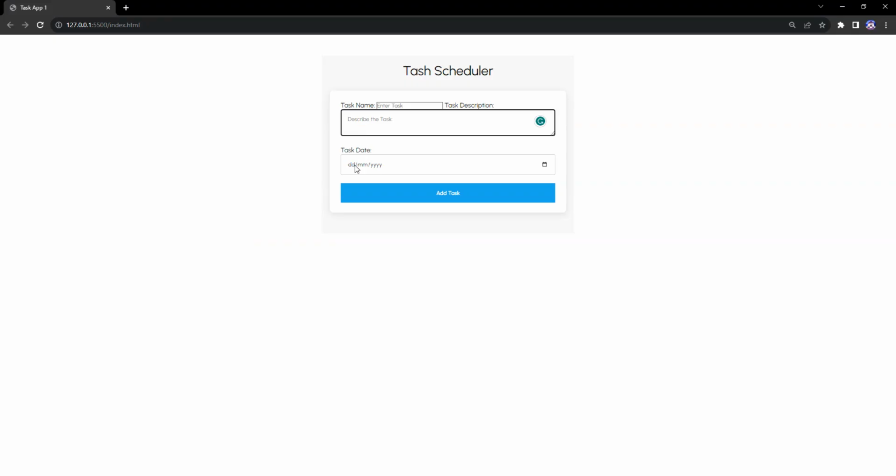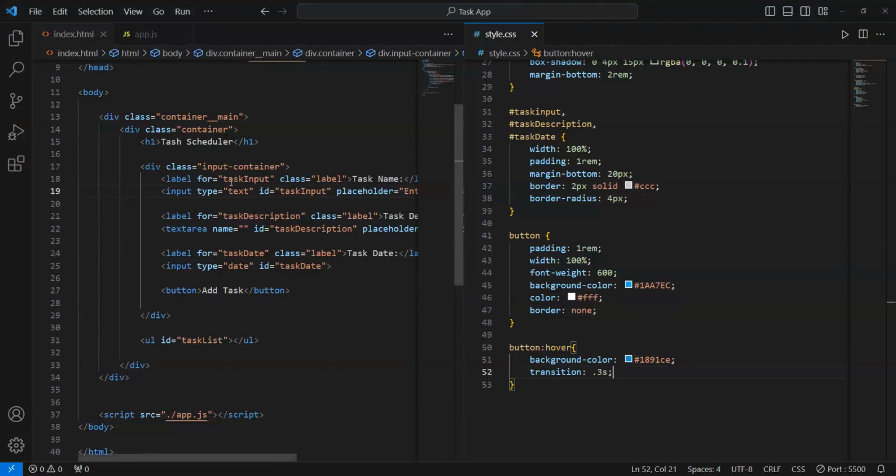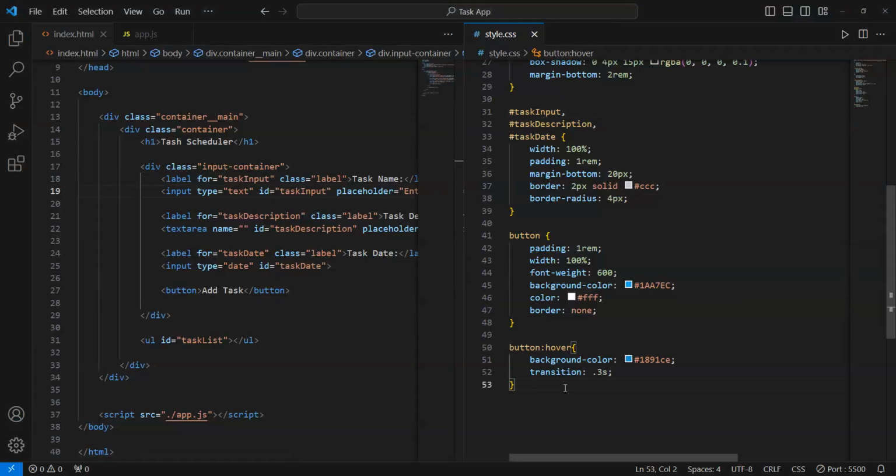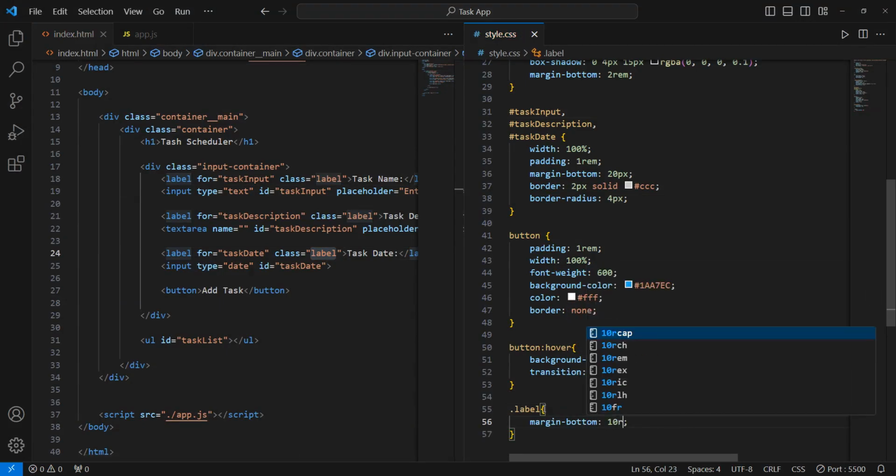This one looks beautiful, but this one is as it is. And if I am able to find the mistake, I think it should work like that. Wow, this looks fantastic. I think we should give some spaces below these buttons. So let's choose each one of them, which are basically label. So if I say label, margin bottom, let's give it 10 pixel.